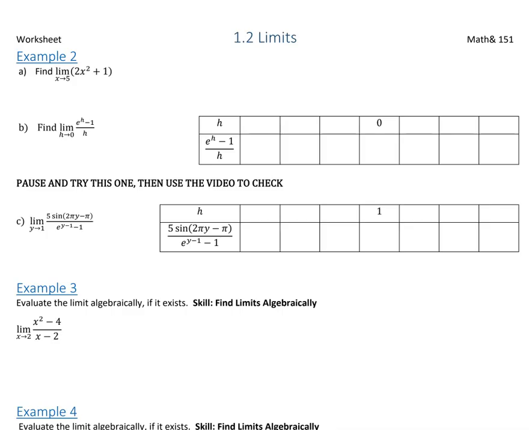This is the limit of a quadratic function. So we're thinking about the function y equals 2x squared plus 1. And we would like to know what happens to our y values when x is very, very close to 5. In this case, I know a fair amount about this function. It's a parabola. It's been stretched vertically by a factor of 2 and shifted up 1. So it's kind of a tall, skinny parabola going something like that. That's very rough, but that gives us the idea.